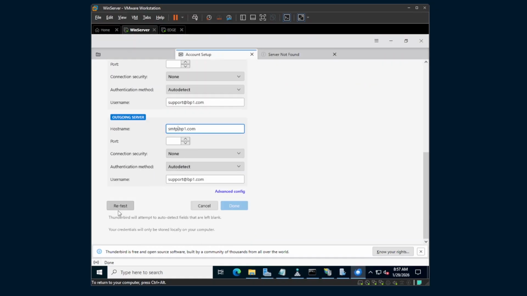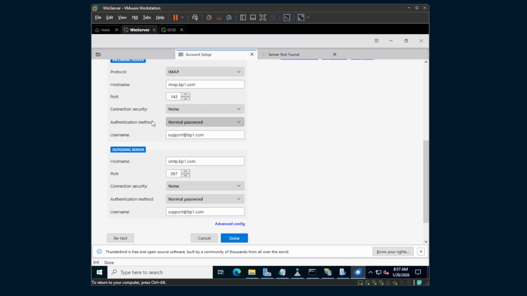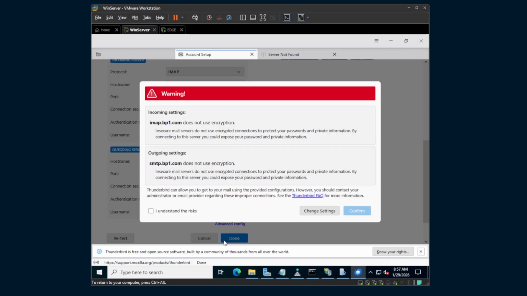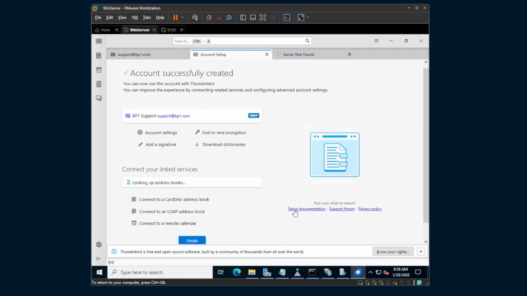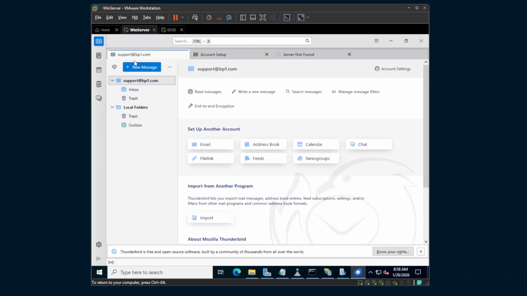Okay. Then retest. There we go. Perfect. And I would highly recommend to take note of the port numbers. Port numbers. So click done. I understand. And then confirm. And we have support.